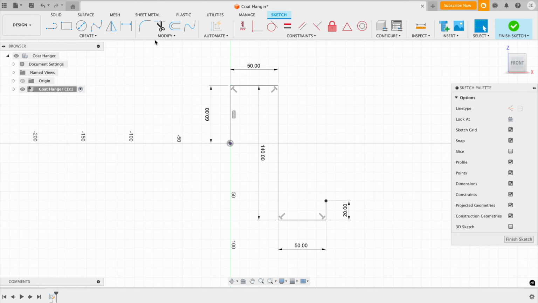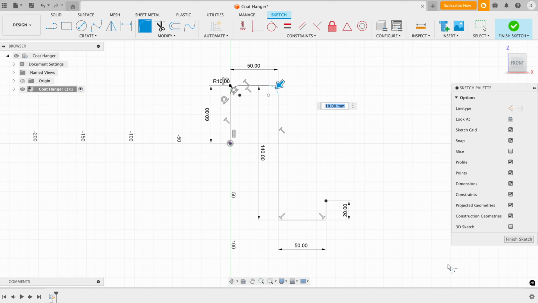Now the next thing that we want to do is we want to do a sketch fillet. So we click on the fillet, and then we go around the model and we want this to be 10 millimeters. So if you don't have this set to 10 millimeters, you can type it in here and we want to go around on each corner.